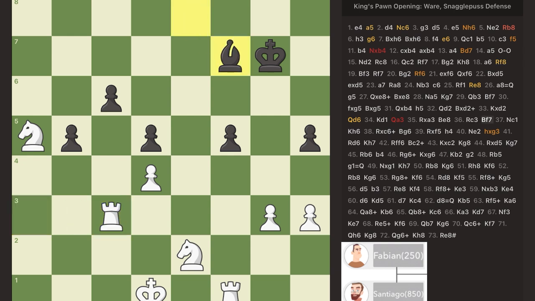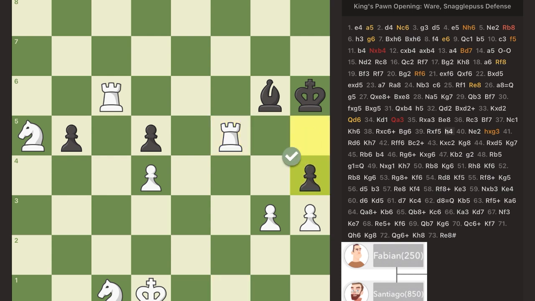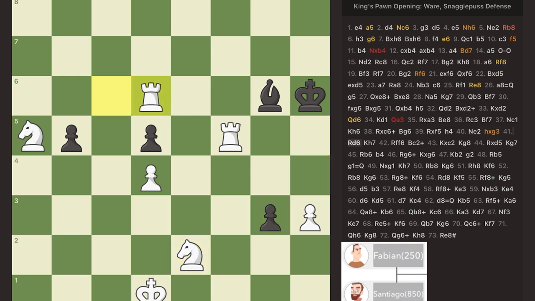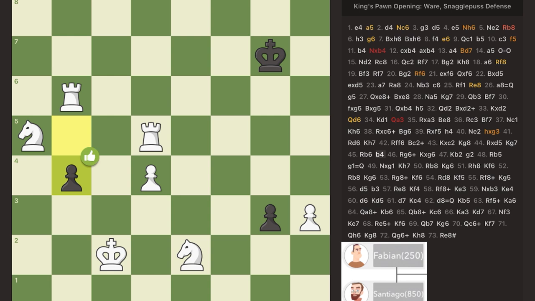And Fabian is absolutely dead lost here. There's very little chance of a comeback. That is a great move from Santiago, noticing the bishop's pin. He snatches up that pawn. And Fabian decides to sacrifice his bishop. He's trying to run those pawns down the board.